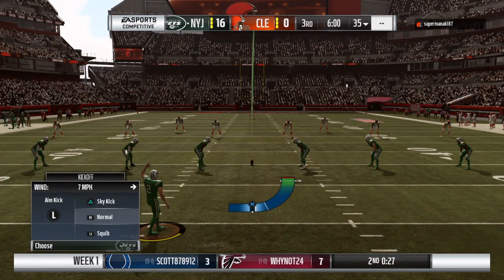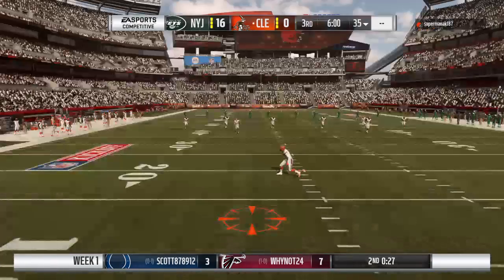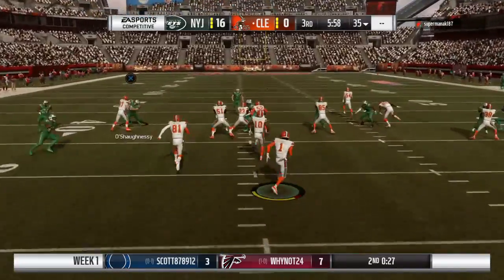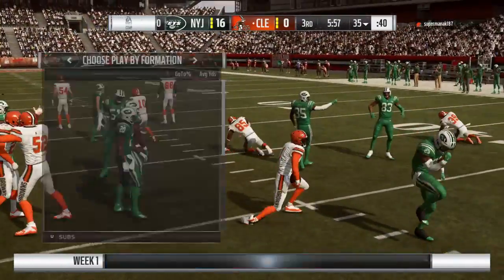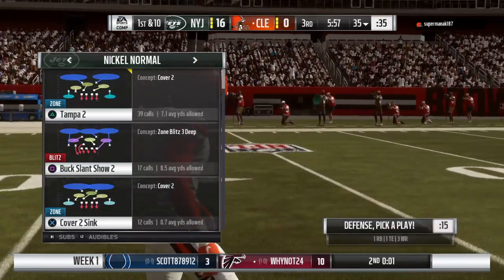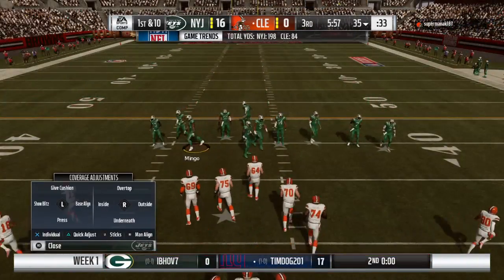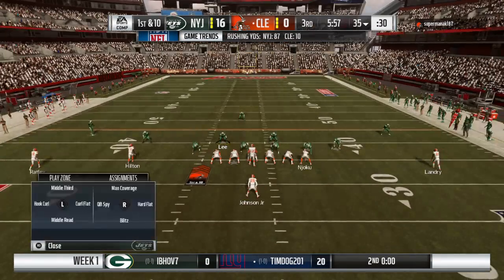Here's Myers now to kick it away. It's a short kick, taking it to 15. And they'll be set up pretty nicely here as they have it up to the 35-yard line. Our first update now comes from Atlanta, and it's the NFC champs, the Falcons, that have moved out to an early advantage. That one tight to this point, and you'd have to imagine it'll stay tight throughout.